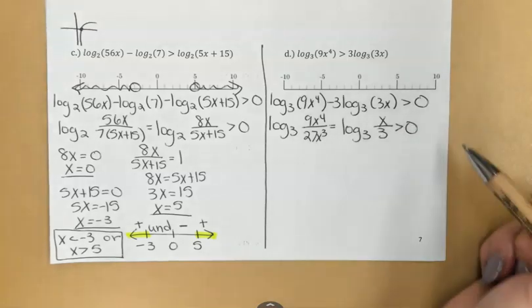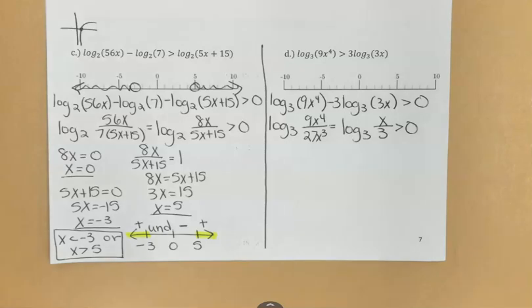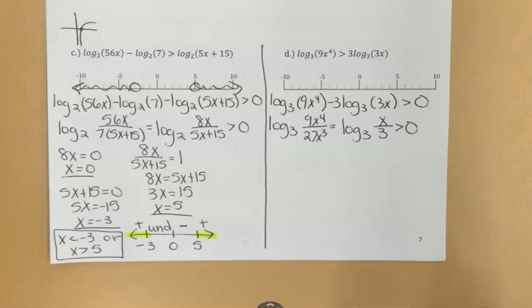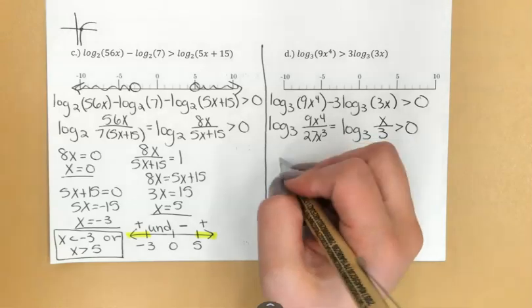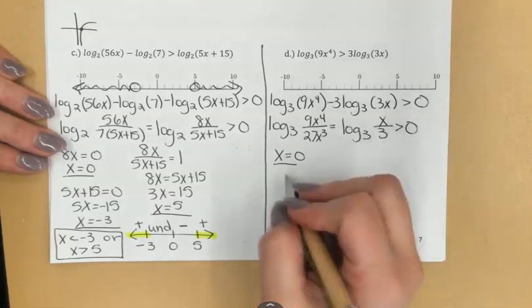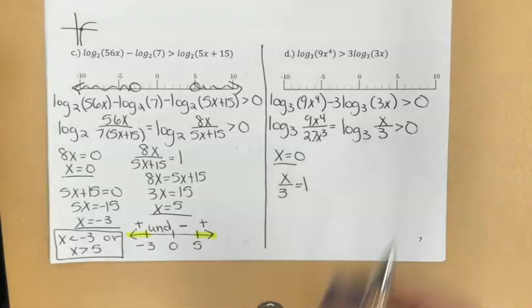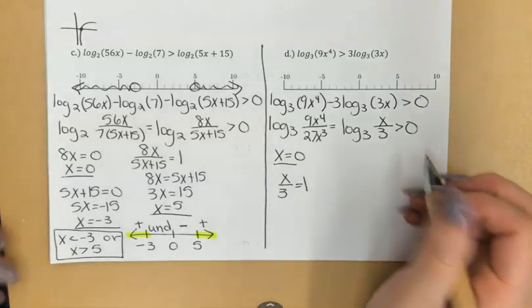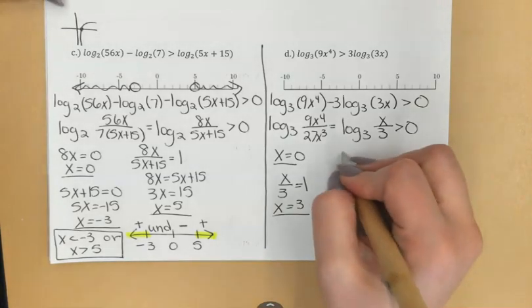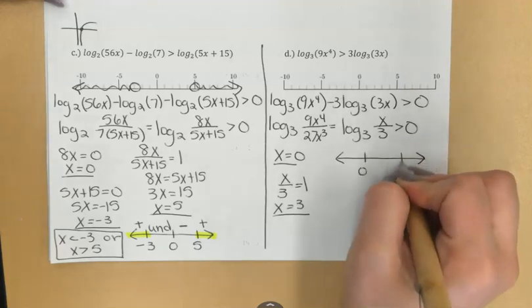So I want to know when that is greater than 0, so I'm going to use my sign chart again. And remember, that comes at x-intercepts as well as vertical asymptotes and where we have that transition point from negative to positive outputs. So my denominator here will never be 0, so I don't have to worry about the vertical asymptotes. Values that are going to make my numerator 0 is when x is equal to 0, so there's one of my critical points. My other critical point is going to be when x over 3 is equal to 1. Again, that's going to be that transition from positive to negative values. So solving this for x, I get that x is equal to 3. So there is my second critical point. I'm only going to have 2 for this one, 0 and 3.